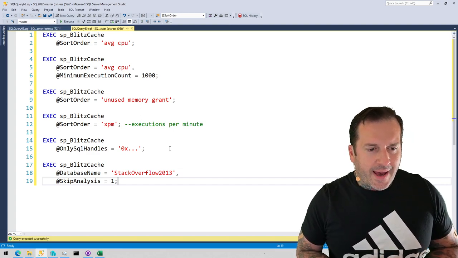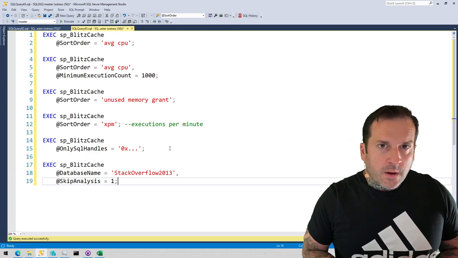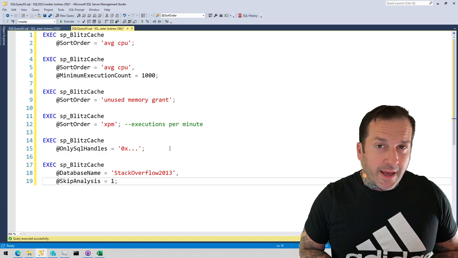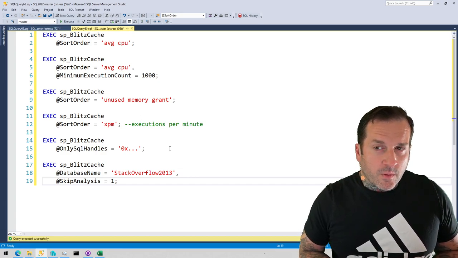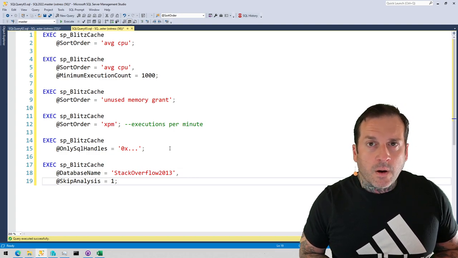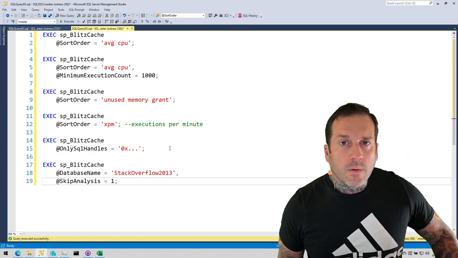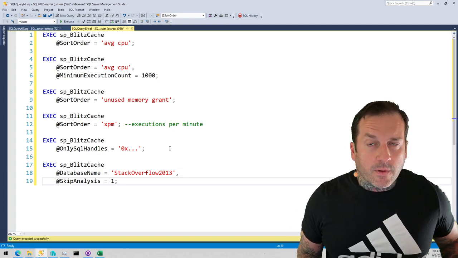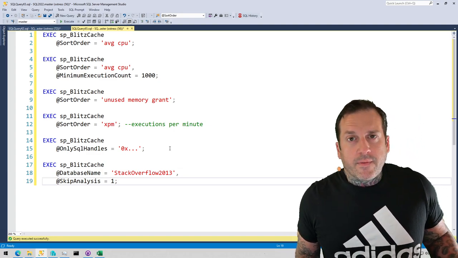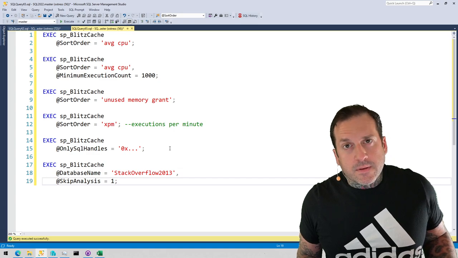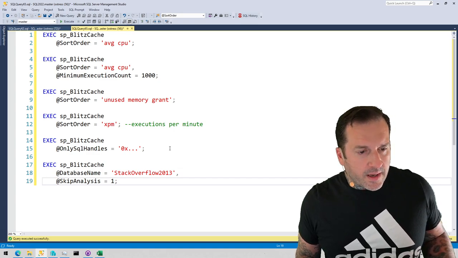It's also a good set of stuff to have in there because there are query anti patterns that it picks up on that people might know can be bad, and seeing it show up in the warnings, they might do a little bit of research and dig deeper into just why they made a bad choice in the way they've written the query. Table variables, scalar UDFs, things like that. All good things to know about.